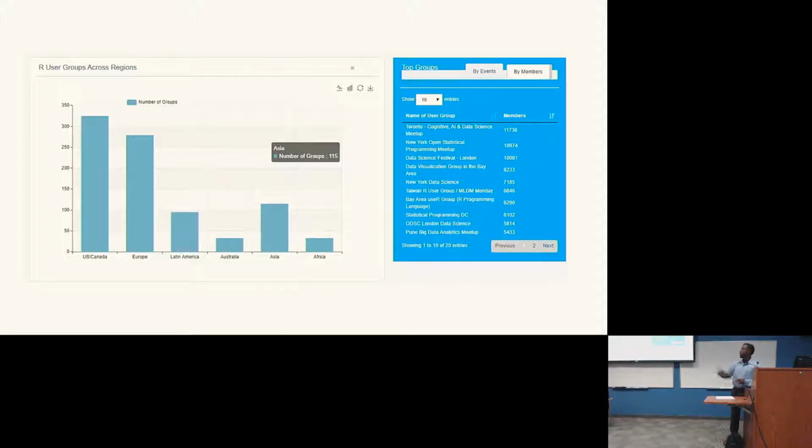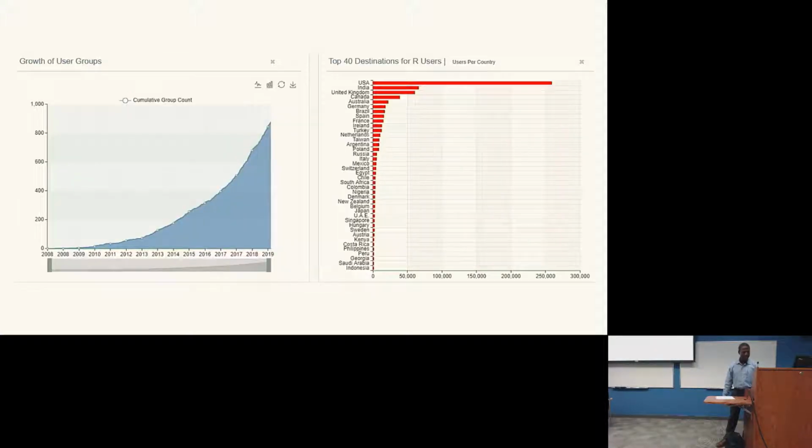We have a bar chart for the continents, pardon me. You can see Africa is conspicuously low. Top groups, Toronto was a top group. I thought that was interesting. Over 11,000 members. Of course, some cities have multiple groups, so that could be a more complicated story that others could analyze. This shows a line chart. You can see that over the years, our user groups have been growing, and that has not detectably decreased.